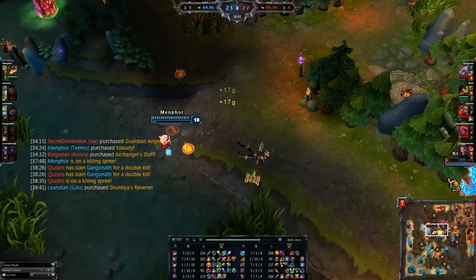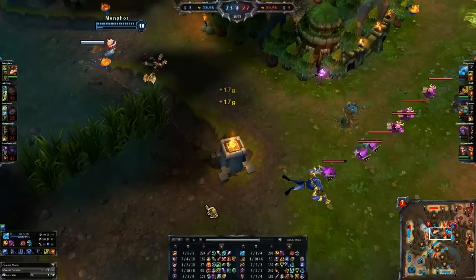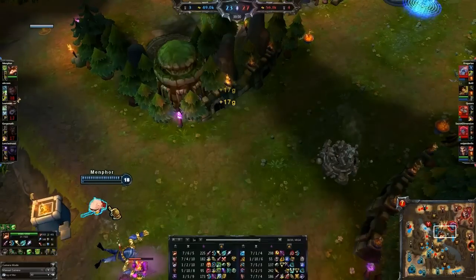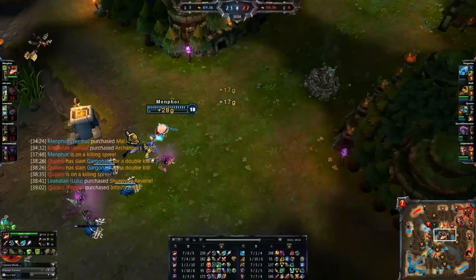And she has her egg up, she has to have her egg up. Otherwise there's no way she would do that. Yes, she does have her egg up. But still, even with her egg up, that was not a smart engage. Because Teemo can easily kill her after she eggs.